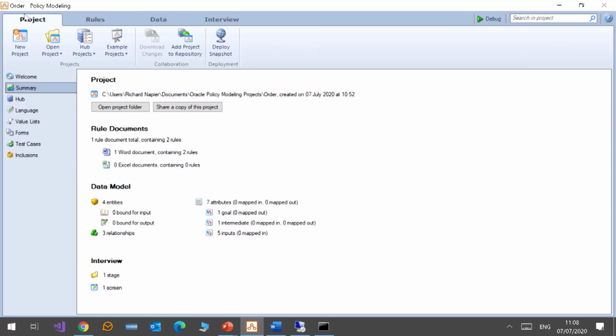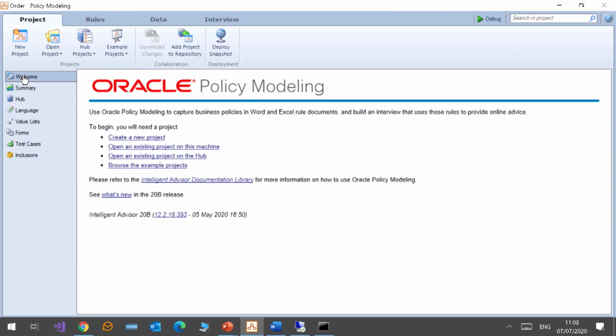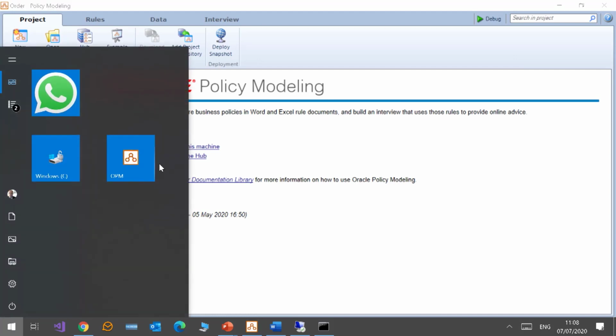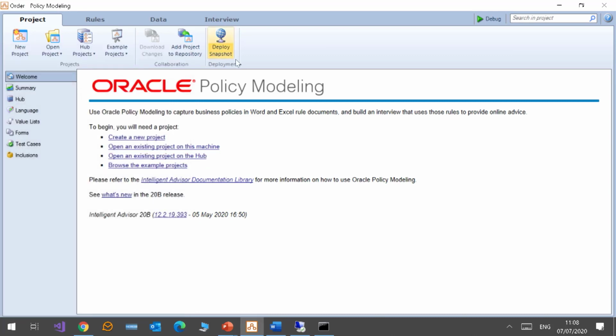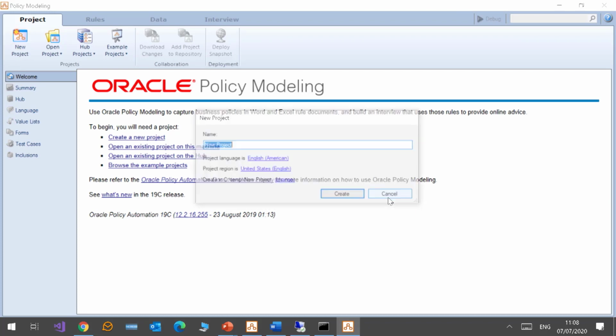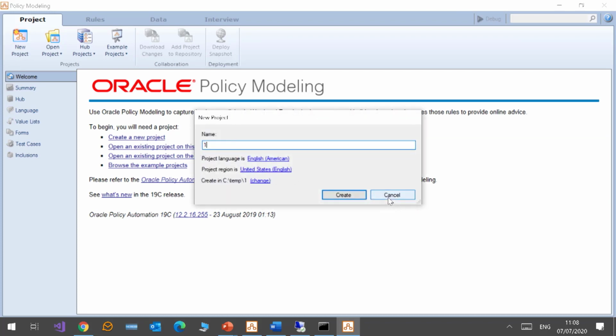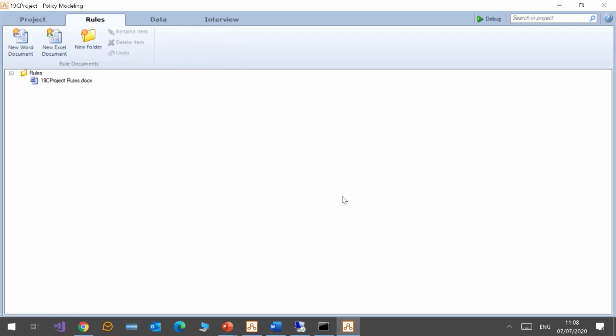It's important that you don't confuse the command line tool that we just looked at with the inbuilt version 12 migration utility. If I go here, I have several versions installed on this PC. Let's say I'm going to open up an old version, create a project in version 19C, so 12.2 something, as opposed to version 10 migration.